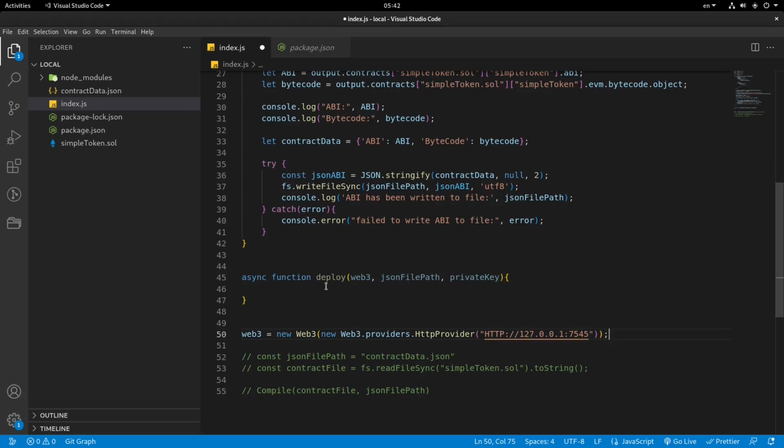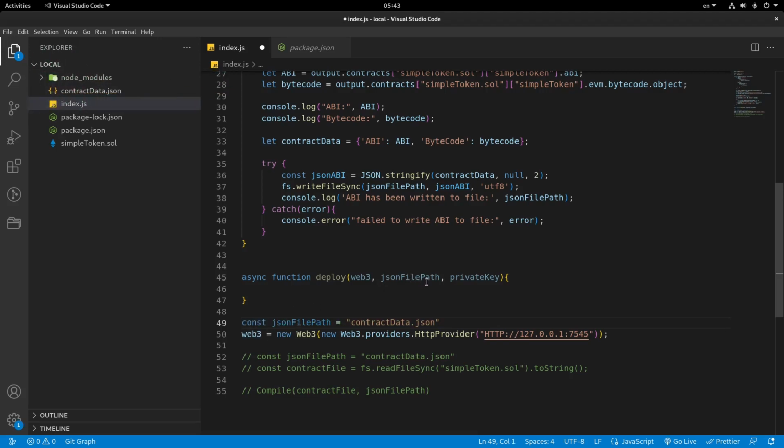Whenever we want to call this function, we will need to have this variable, which is Web3. So we've got it. Also, we've got the JSON file path, which I have over here. No need to comment out this part. I'm going to copy it above here, and we need it for most of the functions.